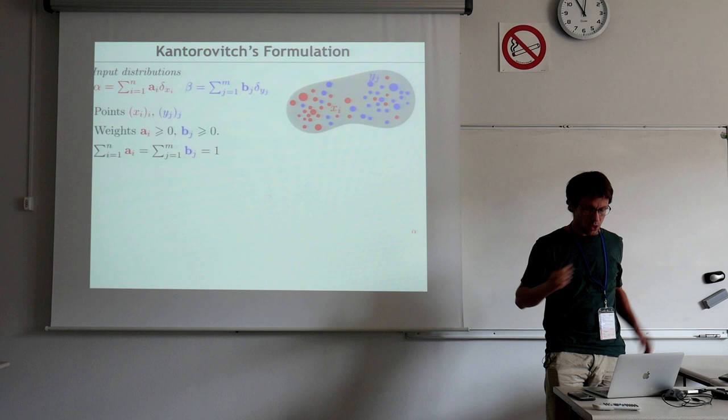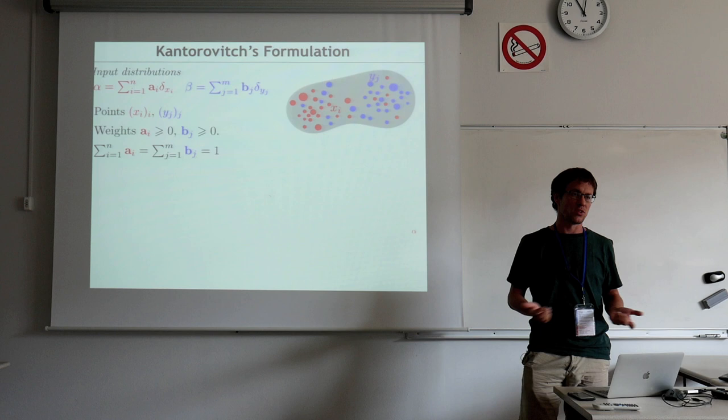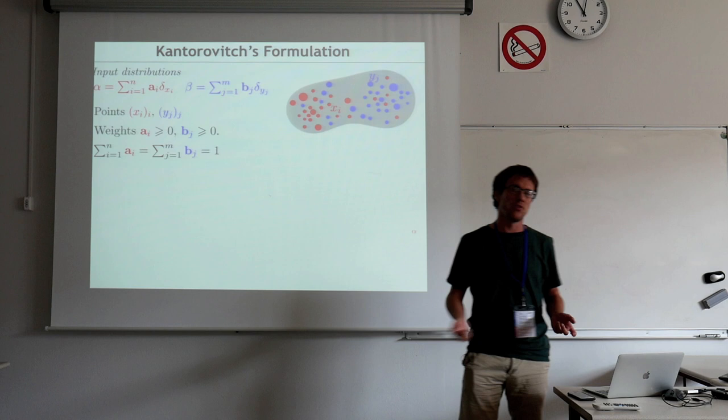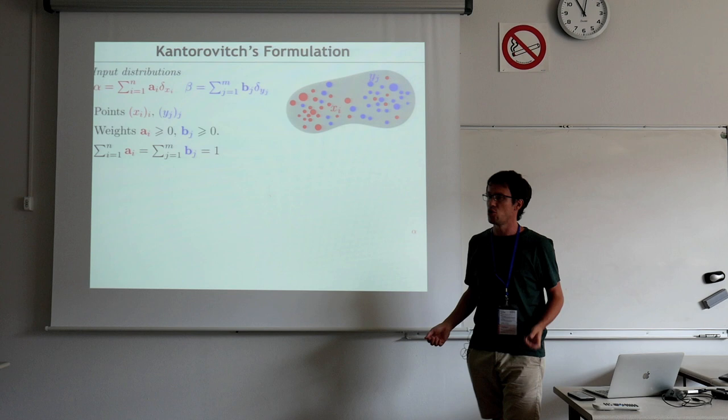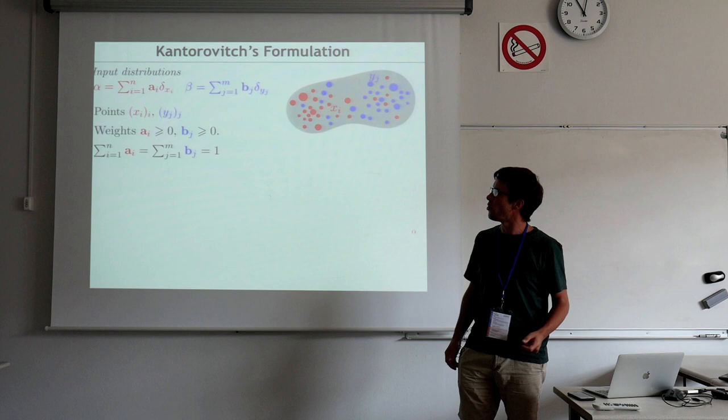To motivate the question we tried to answer with this algorithm: optimal transport, in its modern form, was introduced by Kantorovich. It's fairly old — it's a problem of matching points, point clouds, or densities of mass. The true evolution came from Kantorovich in the 40s, who described its modern formulation as a convex optimization problem, a linear program. Conceptually it's very simple, but since it's going to be very large scale, it's important to have fast approximation algorithms.